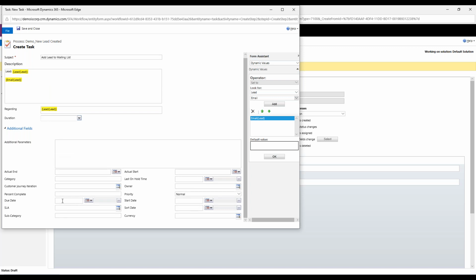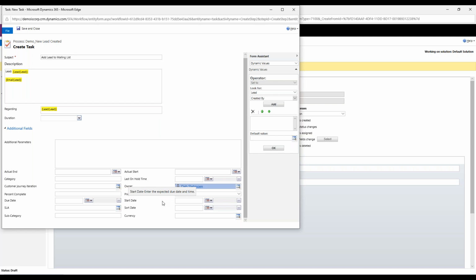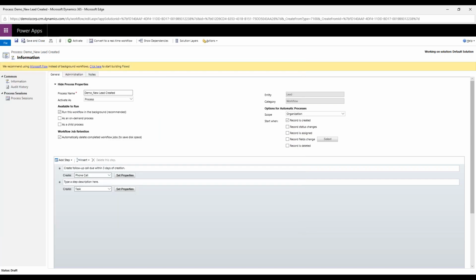And for this, we're not going to have a due date on that, but we are going to change the owner on it. So here we have owner, and I should have done this with the phone call too, so I'll go back and correct that. But we are going to assign an owner to it. So in this case, I'm going to look up a value, and we have different people. We're going to say Deb's going to be really busy in this sandbox environment here. We're going to say Deb is going to be responsible for adding to the mailing list. So let's go ahead and save and close that task.